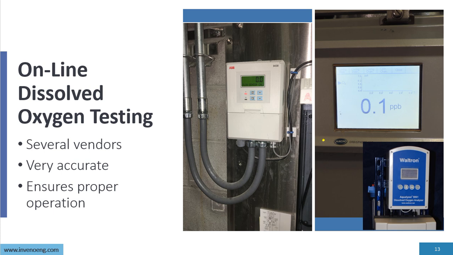The other thing is that today we have online meters. So we really want to be watching our dissolved oxygen, or performance of the deaerator. There's a multitude of manufacturers today that provide these types of meters. Very accurate, and they ensure proper operation of the deaerator. At the end result, we must make sure the deaerator is meeting performance. So we want to be at 7 parts per billion or lower without sulfite being added to the chemical process.